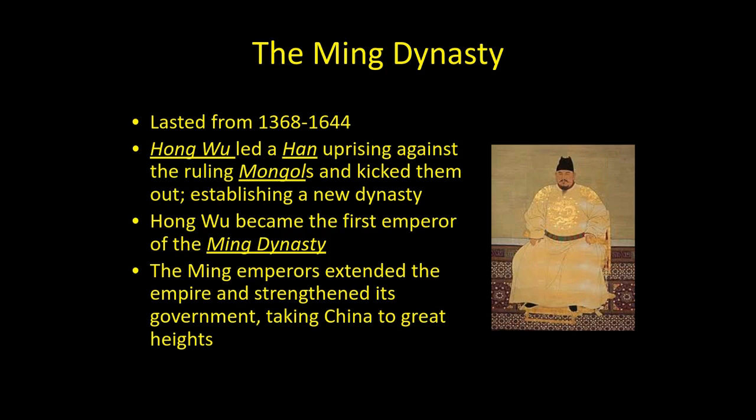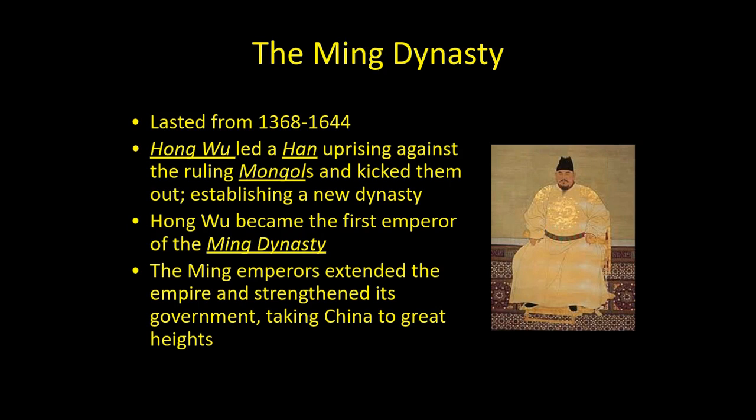And eventually the Han organized themselves, formed an army, and kicked out the Mongols, who were really not as strong as they were under Genghis and Kublai Khan anymore. So the Han are able to take over, and their leader, a man named Hong Wu, which will be on your quiz, make sure you have that, becomes the first emperor and starts this new dynasty of China being ruled by the Chinese, in this case, the ethnic Han. Right? And from this moment onward, it is known as the Ming Dynasty, and they're going to rule for about 300 years. And we're going to focus on mainly them.